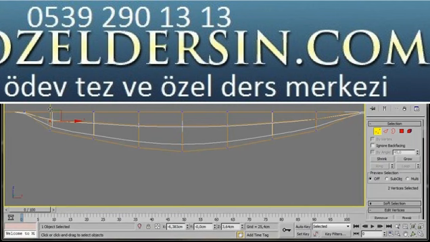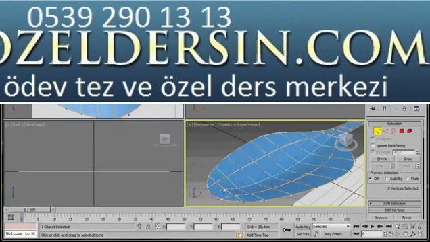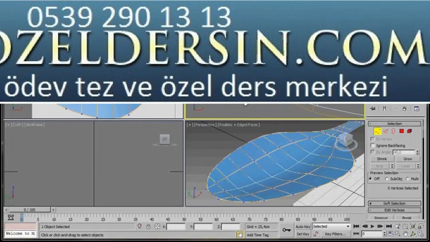Now let's come into our perspective viewport. Let's select these three vertices here. Now carefully we'll drag them down slightly. Then release them and just select the one in the middle. And then we'll drag that one down a little more. Zoom into the front viewport just to make sure nothing's overlapping here. I'll just move them slightly.